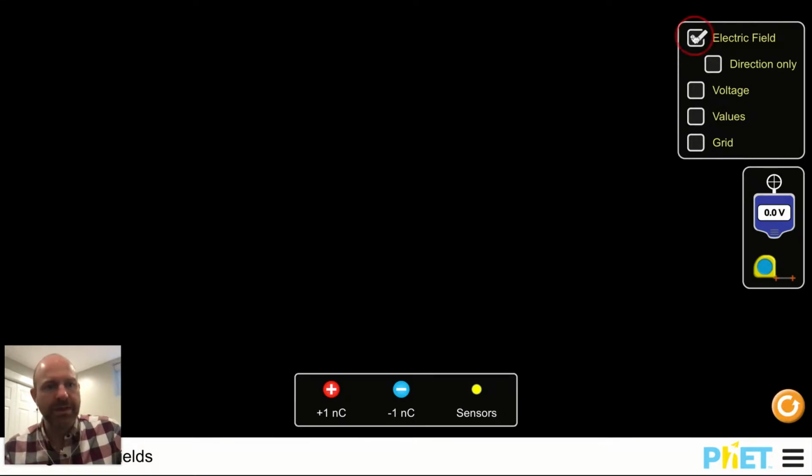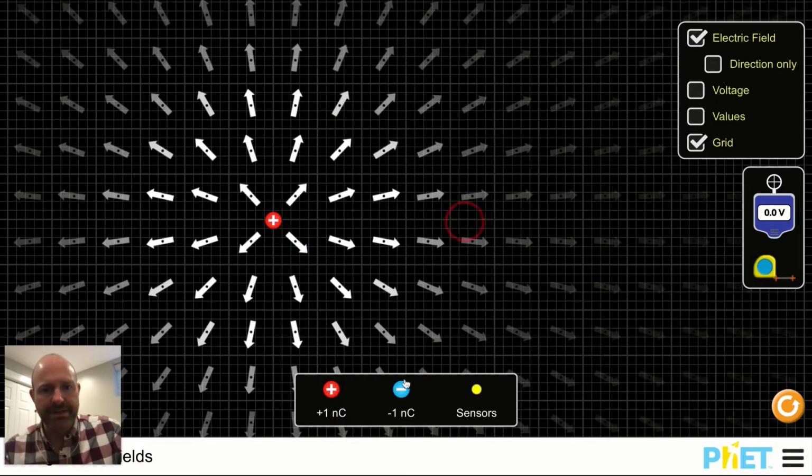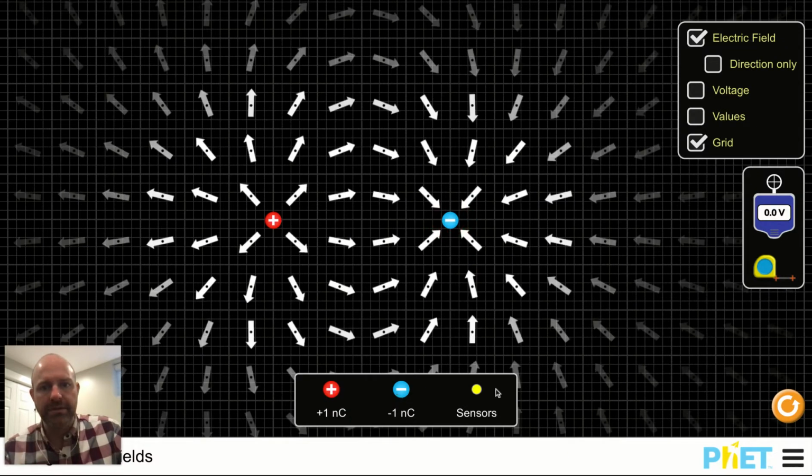I'm going to reset this for a moment, electric field and grid, and we'll just do a dipole because that is a relatively simple thing to look at. And so there you get the nice positive to negative. You're able to do some measurements here. If you want to know how far apart things are, you can take your electric field sensor and see that the strongest electric field is there, but it stays pretty strong in the middle here, and it's basically always to the right, which is kind of interesting. Here it's inward, here it's outward, right? So you can explore that.